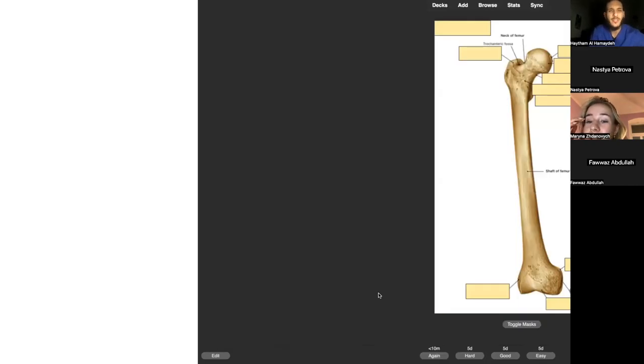When I was studying, I never knew that the femur had an epicondyle. I always knew that big bones had condyles and the small bones had epicondyles, but I don't know why. We had the humerus, and instead of writing epicondyle, I wrote medial condyle, and I didn't get the mark. Yes, see? The small bones are always epi. Big bones, yeah. The femur is not small.